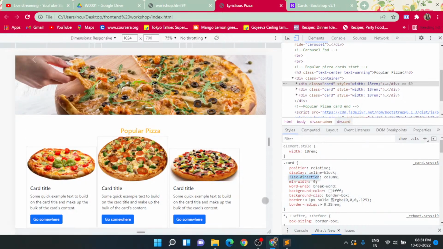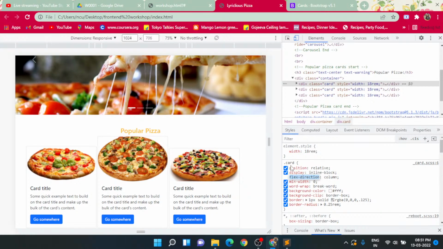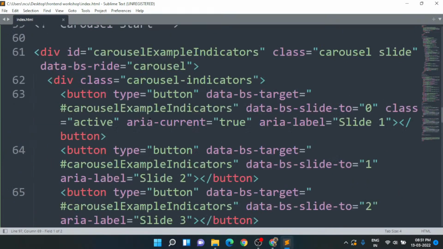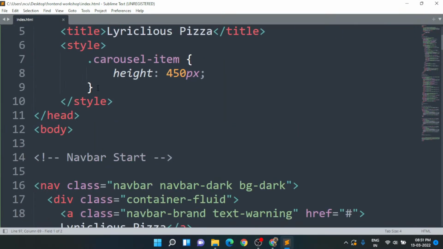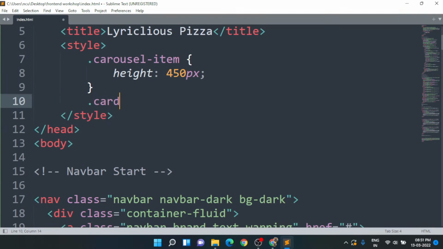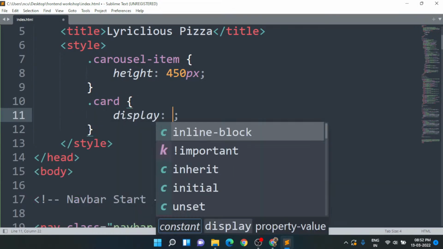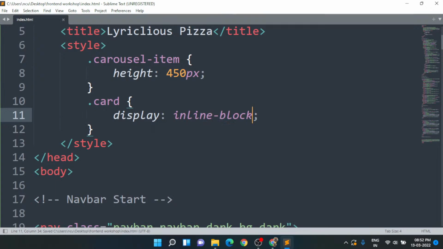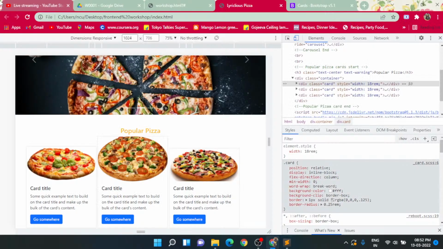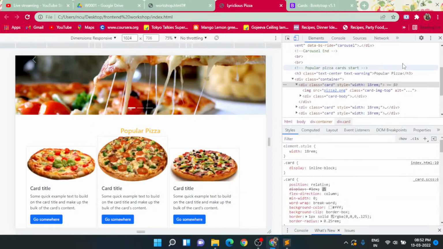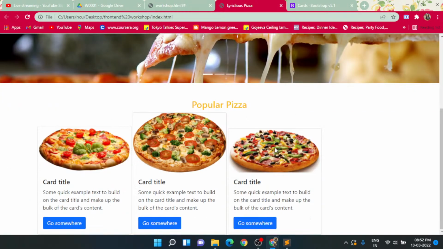Okay, now it is working, and you have to give display inline-block to the dot card class. So we'll simply go in the style tag, use dot card and give it display inline-block. Now just go and refresh and see if it works. So yeah, exactly, they have come in the same line.